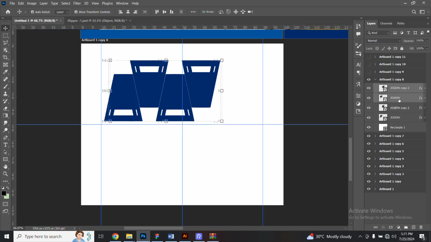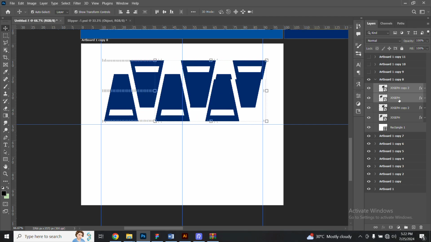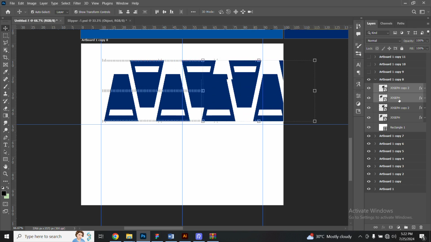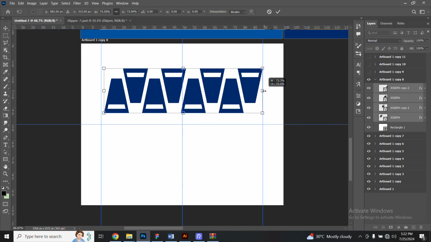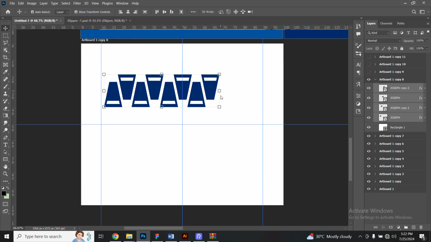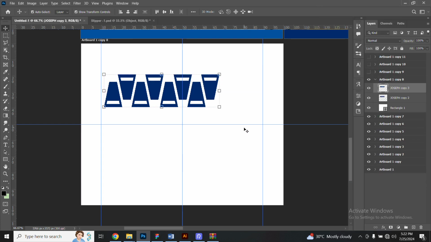I just want to keep duplicating. It's just to come up with something, just like I told you guys, everything is just to bring something that is nice to your client's table, and you're still following the flow of things. Do you understand? So I'm going to reduce this a little bit and make this, let me merge them together, merge layers, so that I'll not be having a long list of layers.